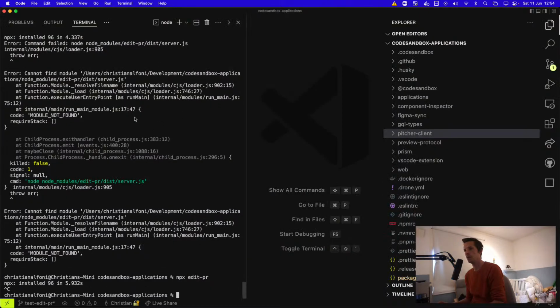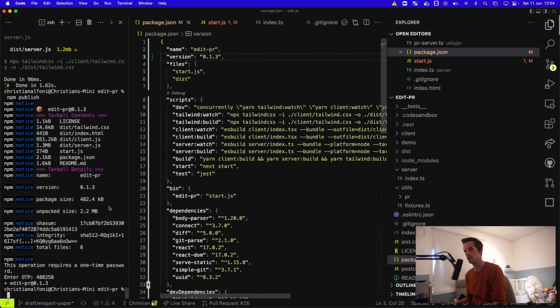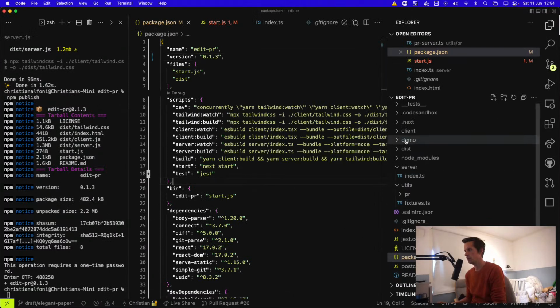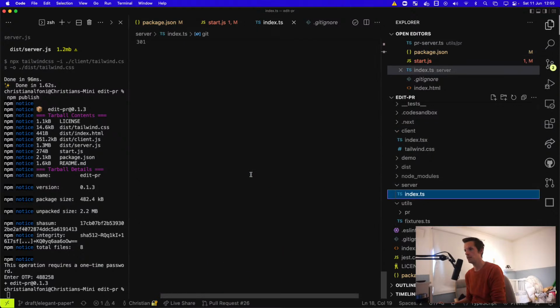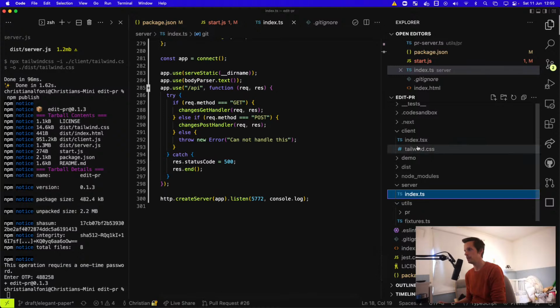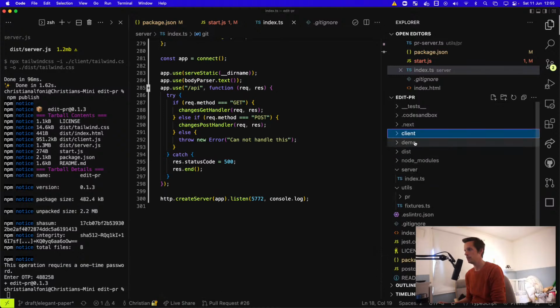All right. Okay, so we have a couple of things to fix. First of all, the server is actually on API. It's not on changes API.